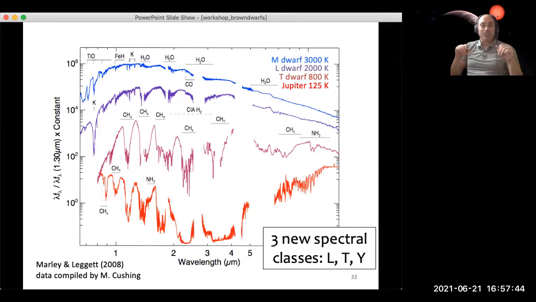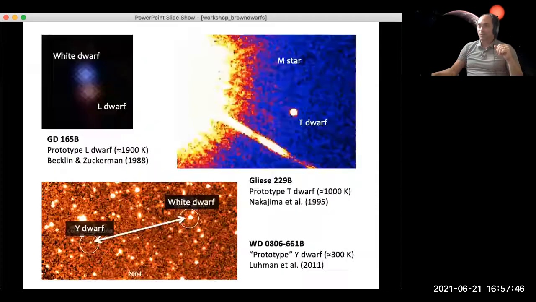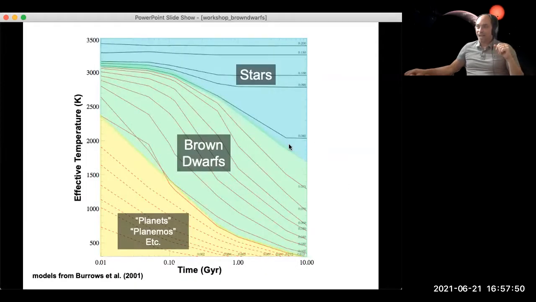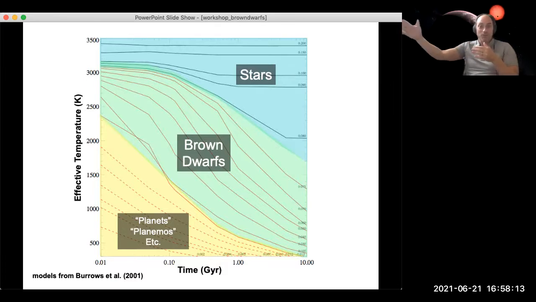So it is possible that some stars, in fact, I can go back to the evolutionary plot. You can actually see this in the plot there. If you look at this last line here, it looks like it's a brown dwarf because it's cooling and cooling and cooling until it gets to about 5 billion years, and then it hits a balance. So some of these objects that are right on the boundary could turn into stars in the sense that their hydrogen fusion balances their radiative loss when their radiative loss gets really, really low. But that's a real edge case.